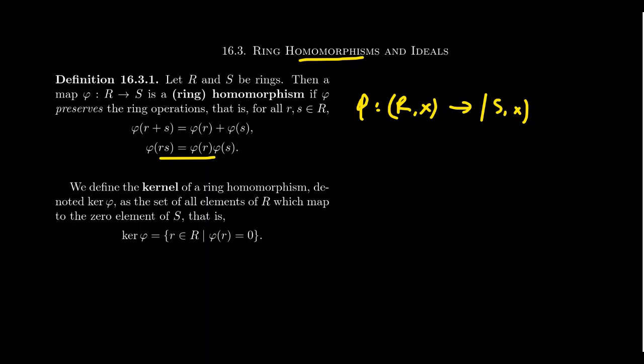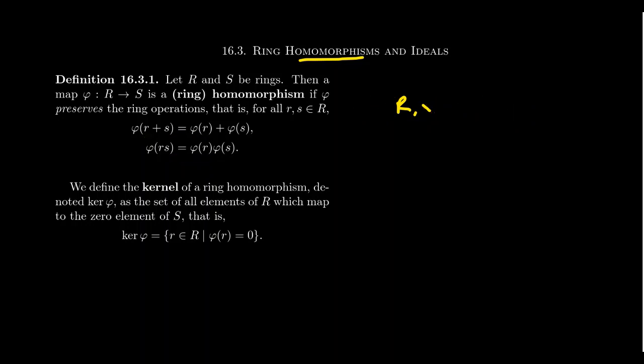For us, when we talk about rings without any other adjectives, we're only requiring that ring multiplication be associative. We don't necessarily need identity — otherwise we call it a ring with unity. It doesn't have to be commutative — otherwise we call it a commutative ring. With just the multiplication structure, it's just a semi-group. So for a ring homomorphism, we need it to be a group homomorphism on its additive structure and a semi-group homomorphism for its multiplicative structure. The multiplication and addition interact because of the distributive property, but all that we require is that the map preserves the ring addition and the ring multiplication.